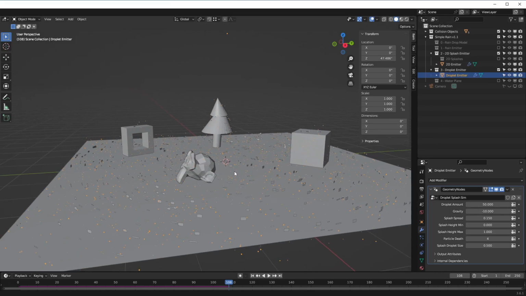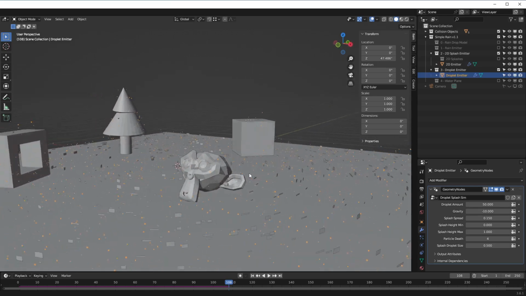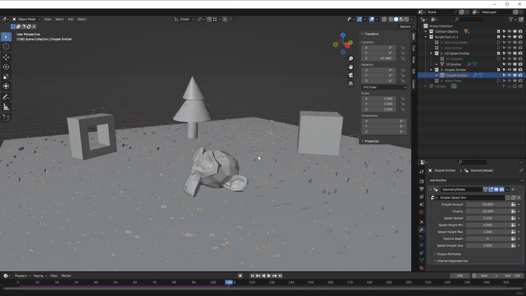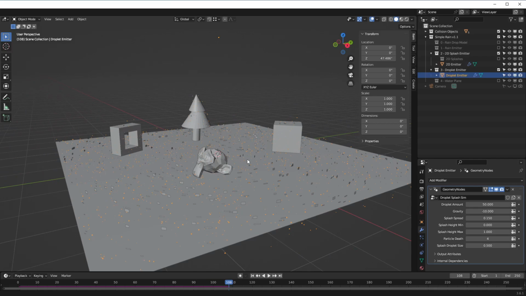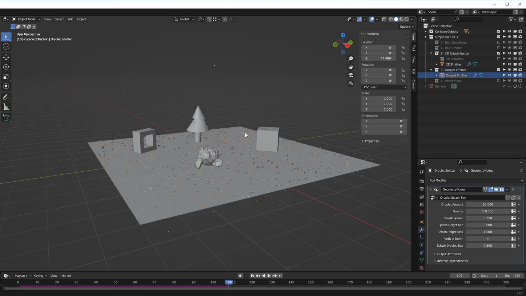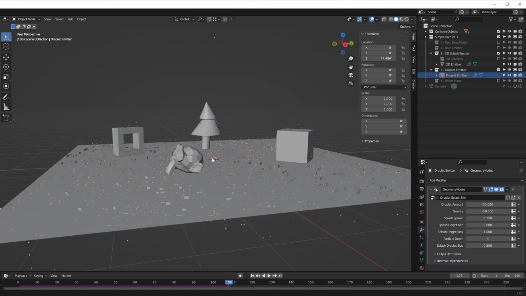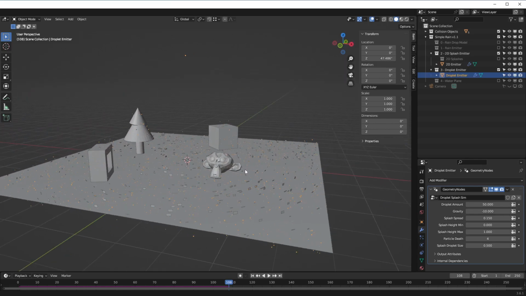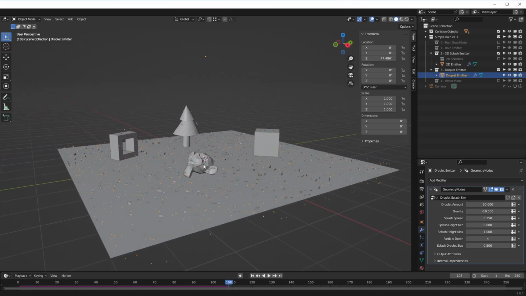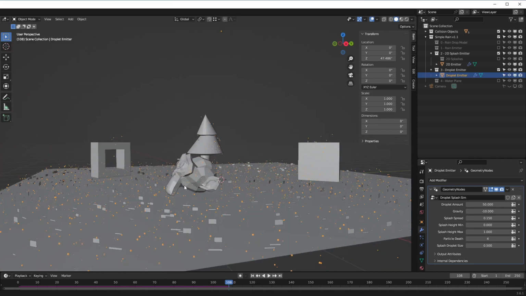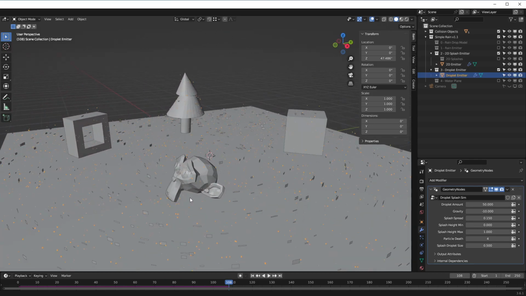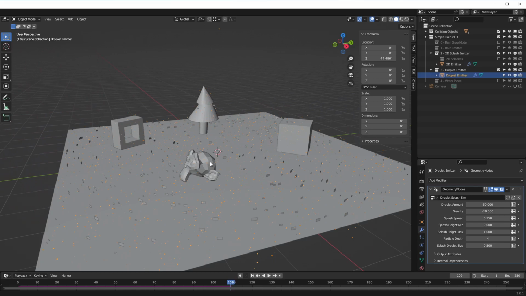It should be fairly simple once you have this down. It might take some work. I'm sure there might be another option that's easier to select faces in here. I don't know if there's a select by type or select facing a certain axis. It would be nice if they had that. I'm not sure on that. But this is the quick and dirty version of how you can set this up so that it's only falling where it would naturally fall if rain was coming from a certain direction.